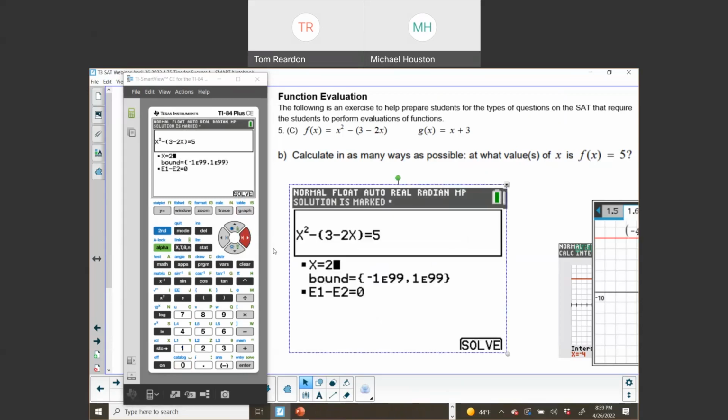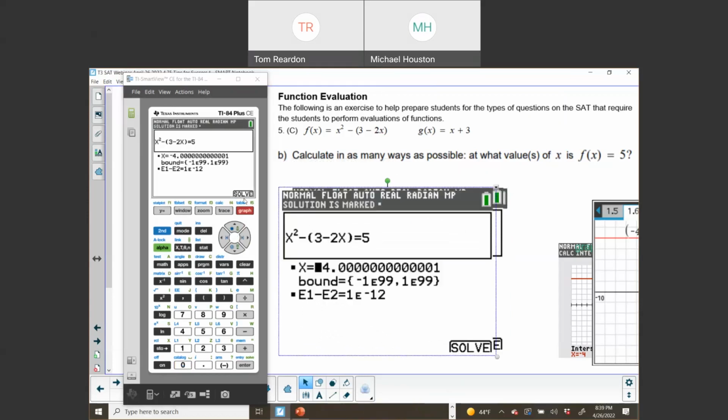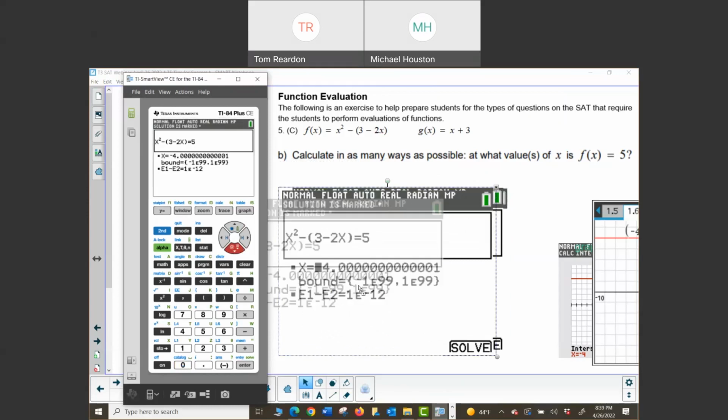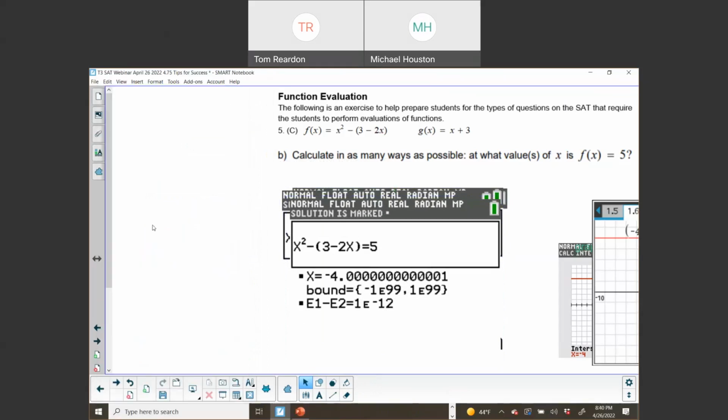And then if I want to find maybe if there's a negative one, I might try a guess of like negative 10 and then try graph to solve. And notice here, I'm getting like, oh, let me see it better. I'm getting negative 4.00000 because this is doing an algorithm, so it's not exact, okay? It's doing an algorithm, but it's close enough to -4. So I do like having the numeric solver for this test. I don't like my students using it otherwise. I'd rather they did things by hand, but that's just me.